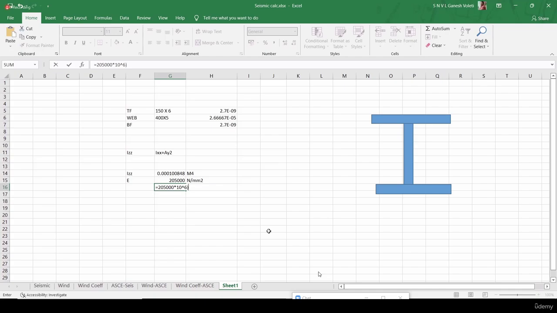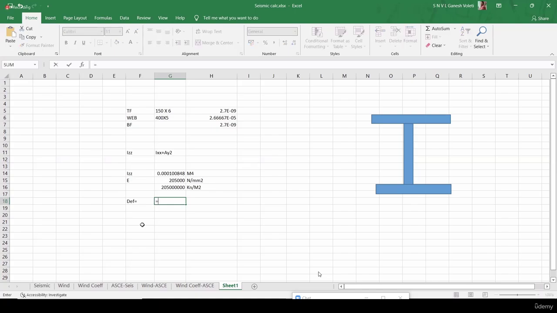If you have any confusion, please do not feel shy to ask me. Okay, divided by 1 Newton is equal to how many kilonewton? 1 by 1000. So this is in kilonewton per meter square. So all the values you got. So what is the deflection value?